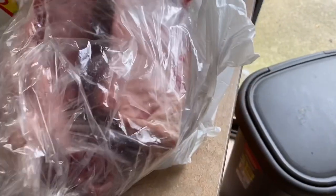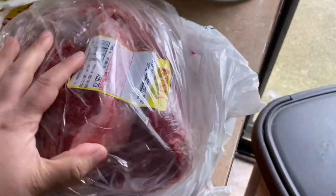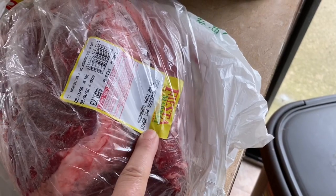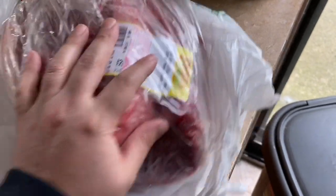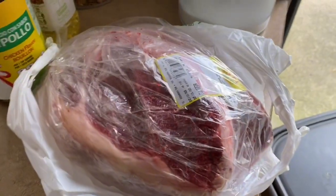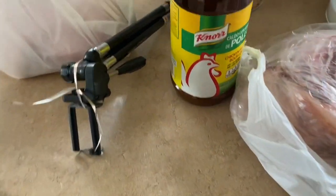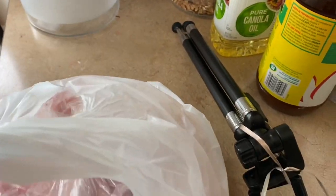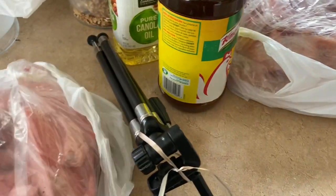I went to our local store and the kind of meat that I'm using is beef, boneless pot roast or carne para barbacoa. That's what he said would compare to the chuck roast that's in the recipe. And then also beef bone, or hueso, para darle sabor al caldo también.